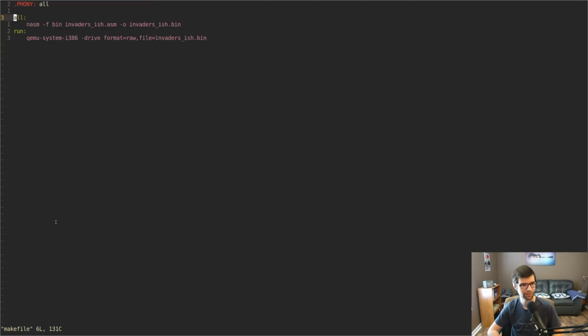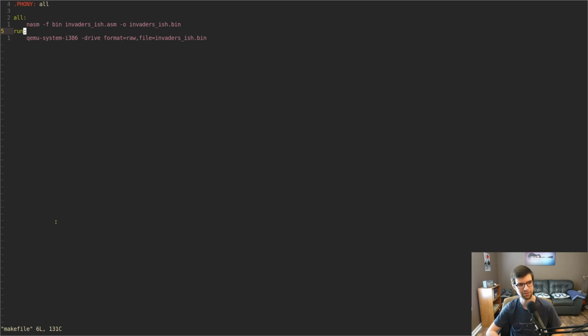So the Makefile, still using NetWide Assembler. I don't think I need the phony here, but this just helps ensure that this is run every time, whether the file changed or not. Although it doesn't have prerequisites, so it's going to run all the time anyway. Regardless, I'm using NetWide Assembler. I'm going to make the output a flat binary file, so -f bin to format the output as a binary, give it the source file, -o for the output name, and I'm giving it the same name with a .bin extension.